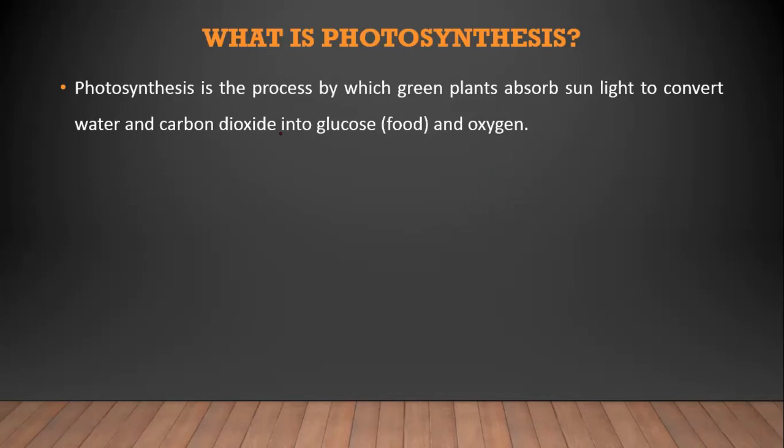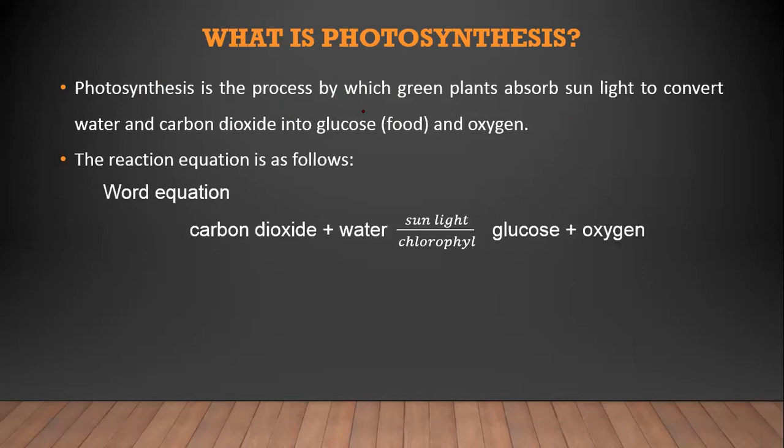All right, we don't want to hear the babyish definitions of just saying it is the process by which green plants manufacture their own food. No, this definition should be comprehensive such that you can even successfully write a word equation just using the definition. Let's see what we're talking about. So the reaction equation can either be a word equation, which is written as carbon dioxide plus water is equal to, then you need sunlight and chlorophyll to produce glucose and oxygen, which is exactly what is in the definition.